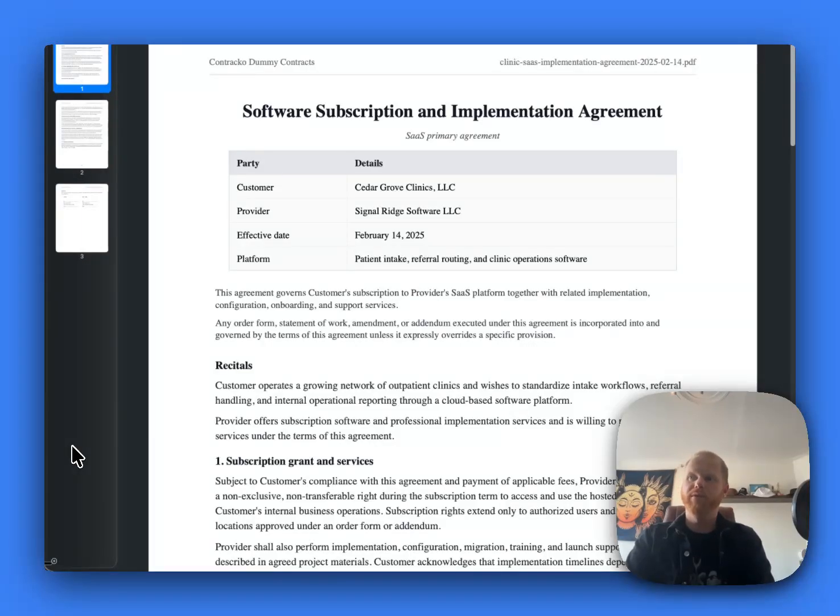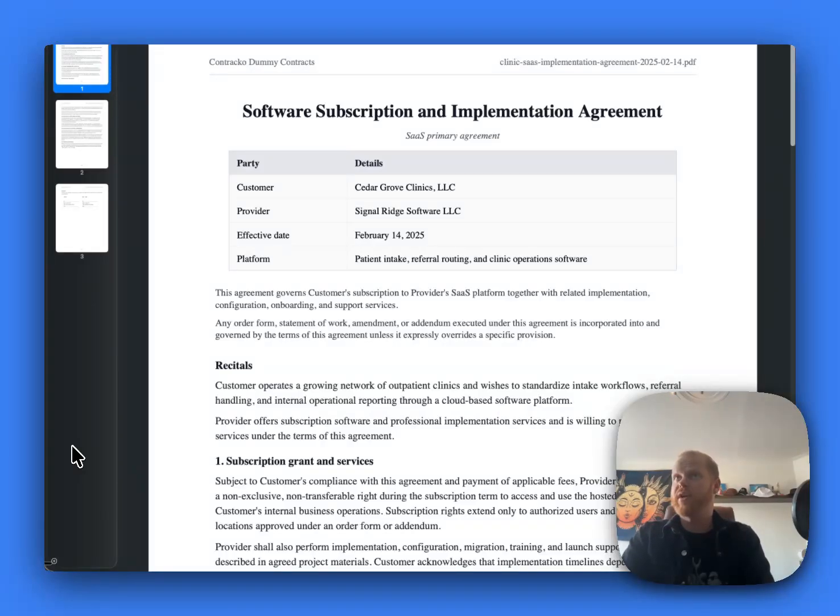In this video, I'm going to show you how you can easily calculate the end date of a contract based on the information in your contract and with the use of a calculator. And I'll give you some tips on what to watch out for in the contract clauses, especially around the renewal date. So we have this contract in front of us.